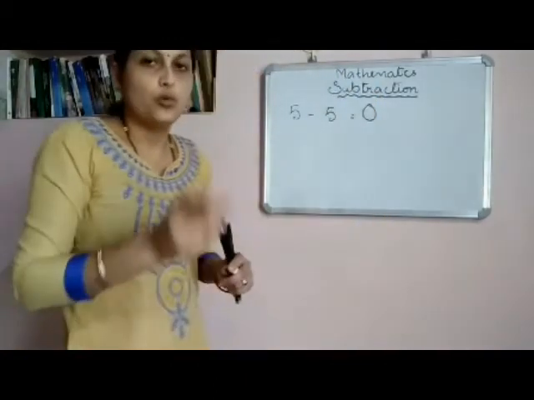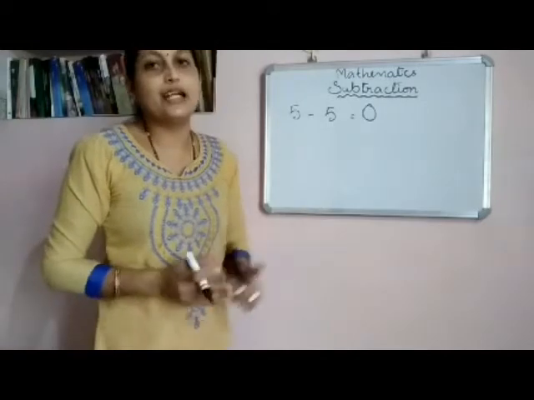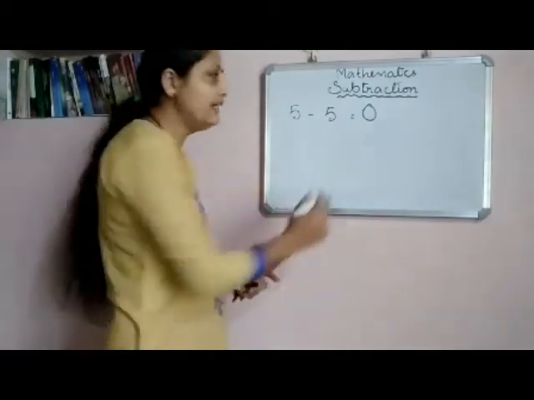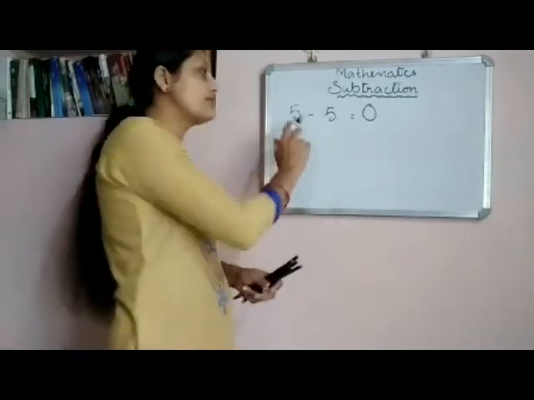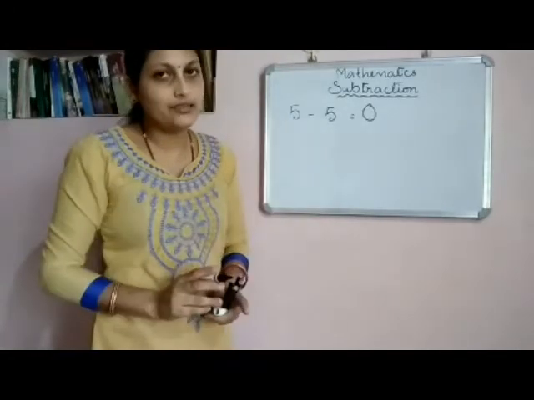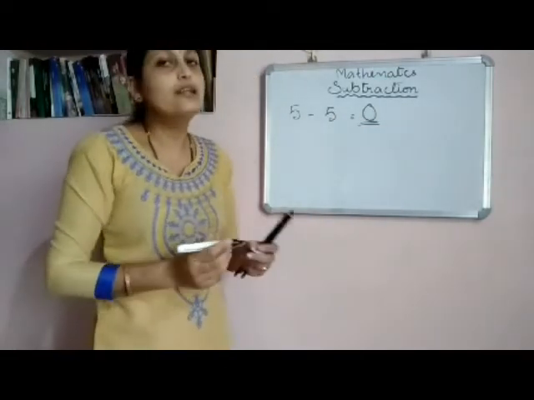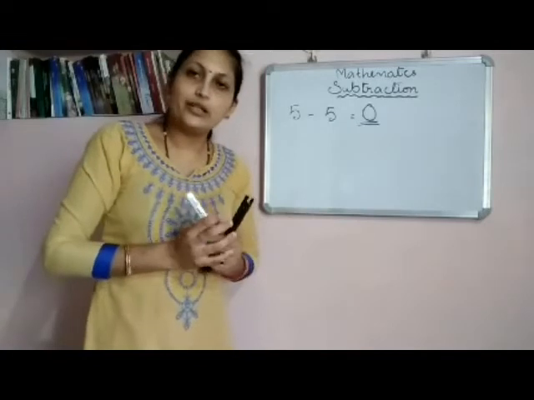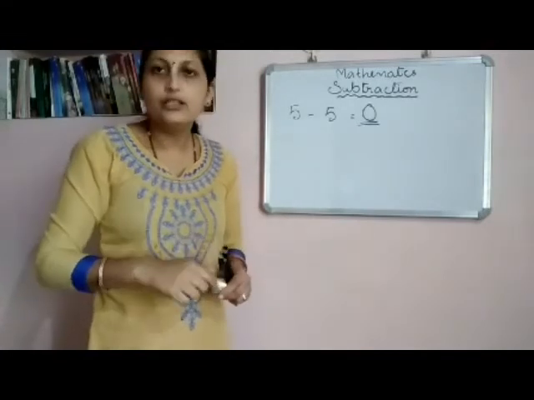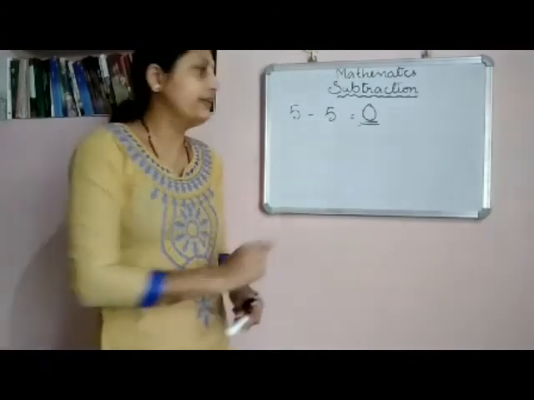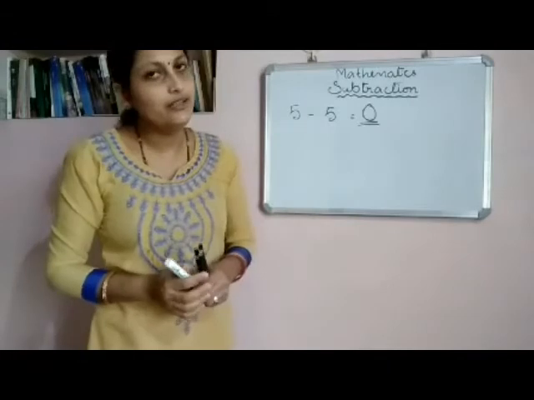0. So when we subtract a number from the number itself, what do we get? We get 0. So when any number is subtracted from the same number, what is the answer? That is 0. Okay. So these are the subtraction facts. So when 0 is subtracted, we get the same number. When 1 is subtracted, we get the before number. When the number is subtracted from the same number, we get 0 as the answer.